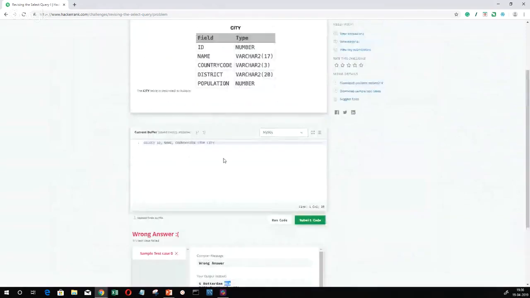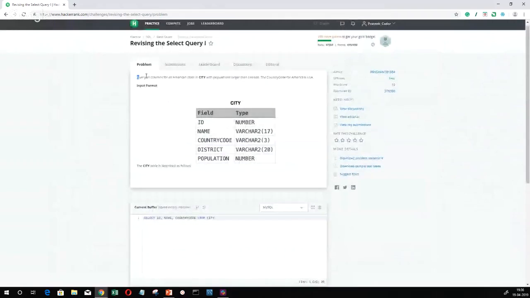Now, let's go back to the problem statement. It says that we have to query all the columns for all American cities in city with population larger than 100,000.